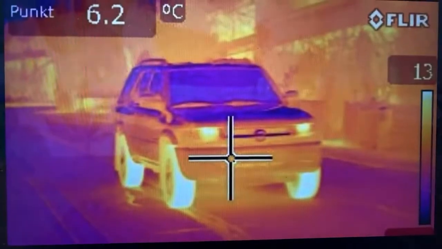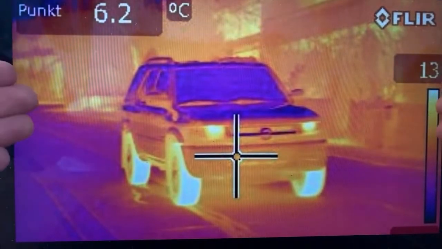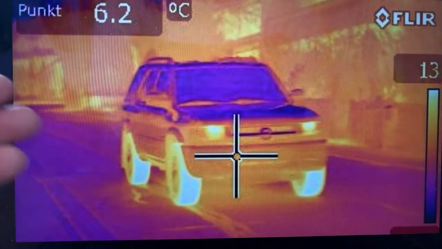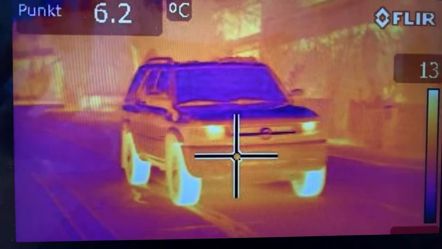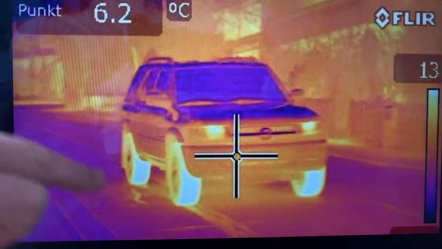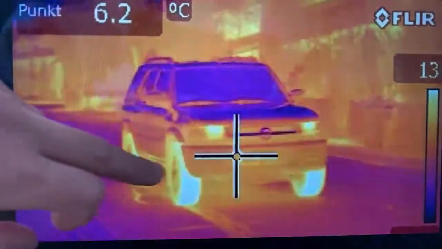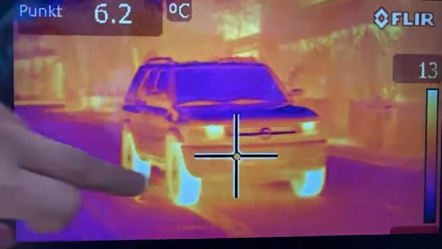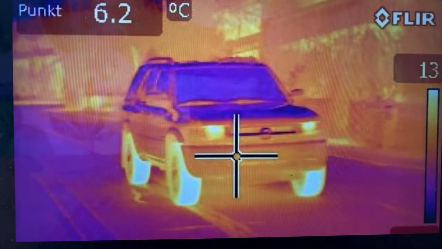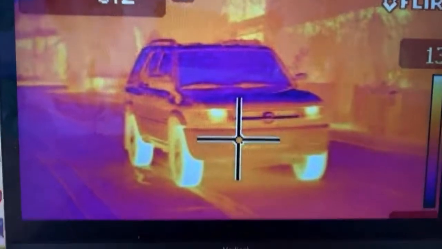So you might have seen an image like this before on a thermal imaging camera. So this camera is not detecting light, it's detecting infrared radiation, infrared waves. So the dark bits are cooler, and the bright bits, like the tyres, I guess because they're on the road, got a lot of friction, and the lights, they are the hottest bits, okay? So everything that has a temperature, so everything, gives off infrared radiation.